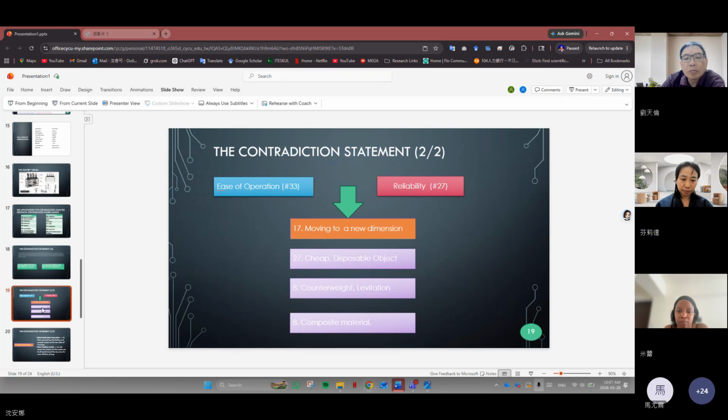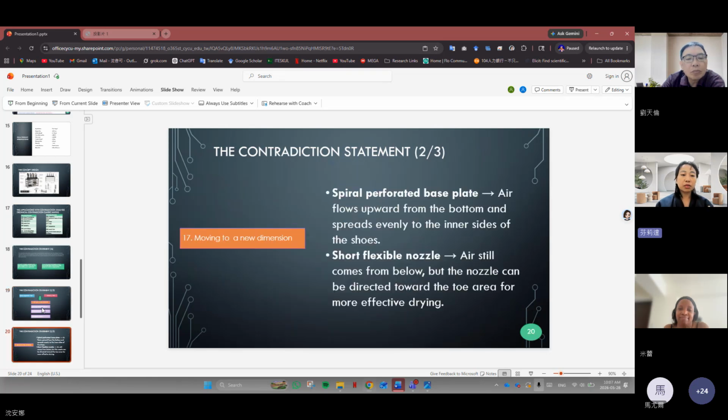Next slide. The reason we choose number 17 is that it gives us the idea that air flows upward from the bottom and spreads evenly to the inner sides of the shoes. The air still comes from below, but the nozzle can be directed toward the 2 areas for more effective drying.